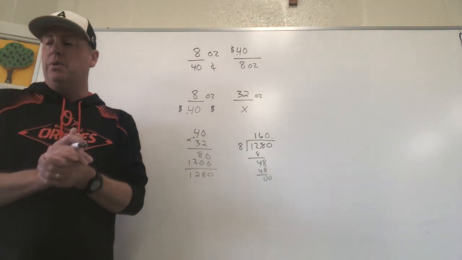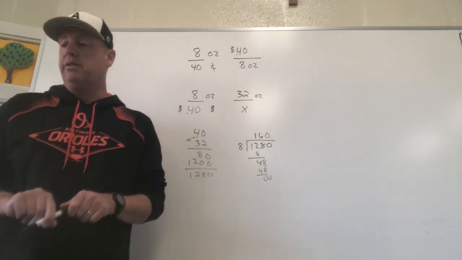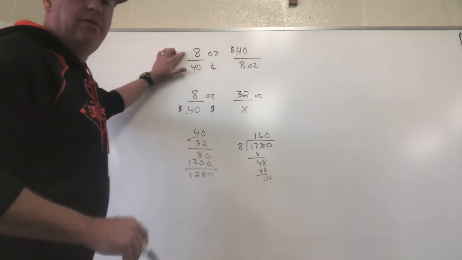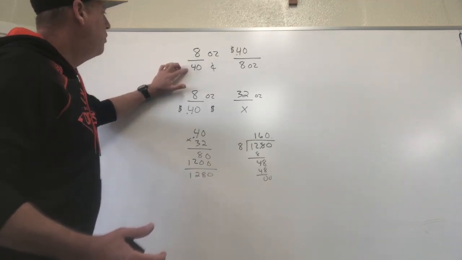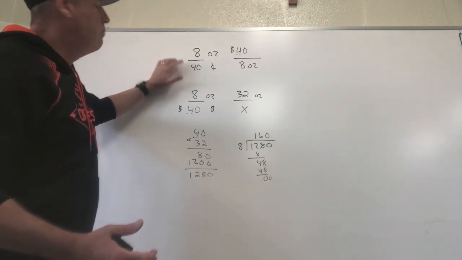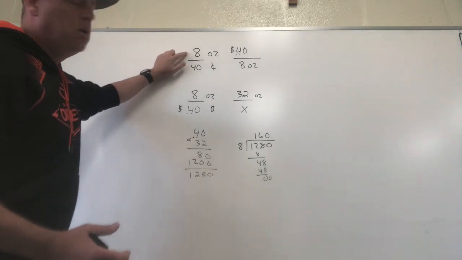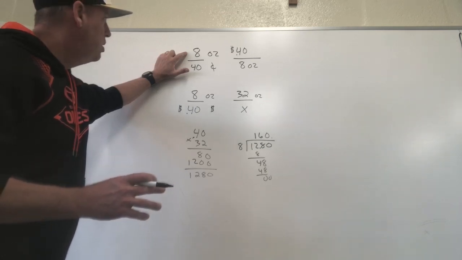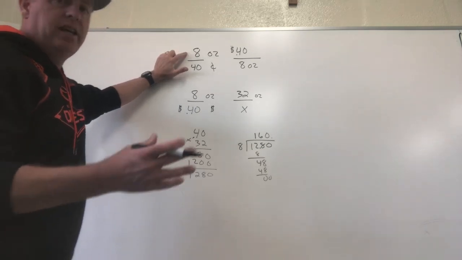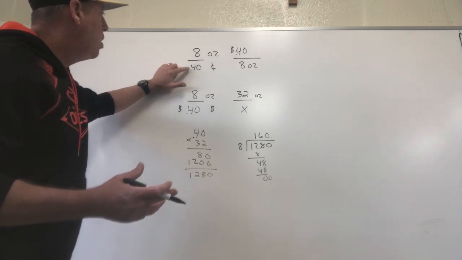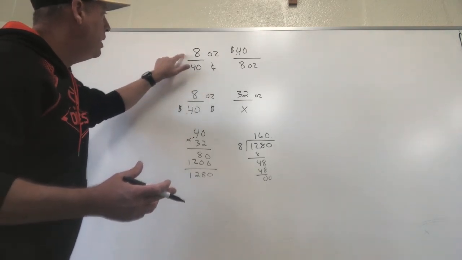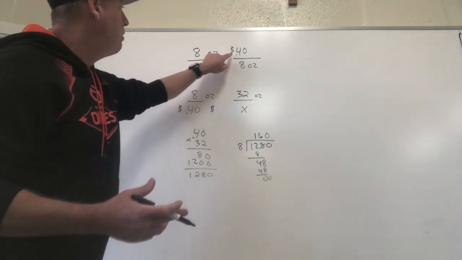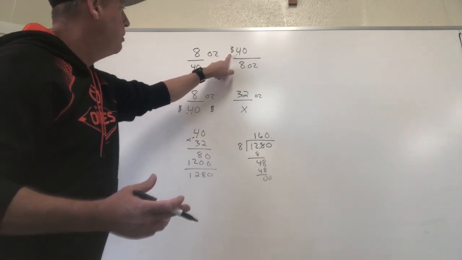One of the examples they give in our book, lesson 53, says 8 ounces of some product costs 40 cents. We can write it in 2 different ways, but we need to make sure that we are labeling which is which. It's not 8 cents, it's not $8. It's 8 ounces costs 40 cents. So we label it 8 ounces, 40 cents, or we can write 40 cents this way, $0.40 with a dollar sign.